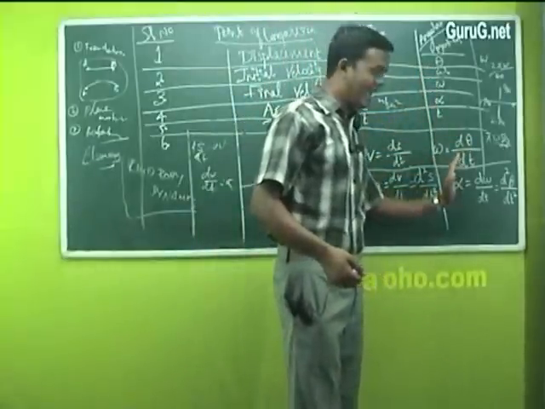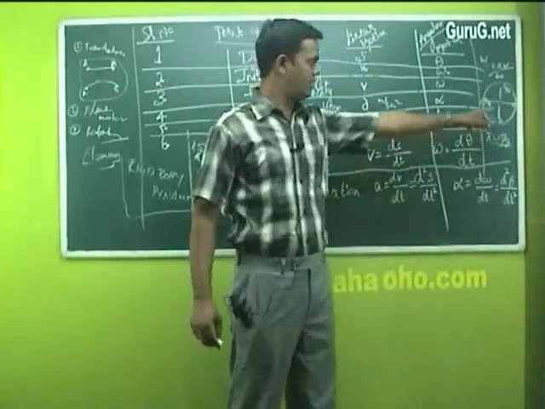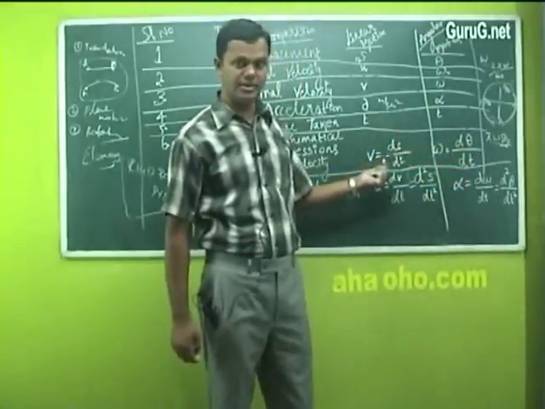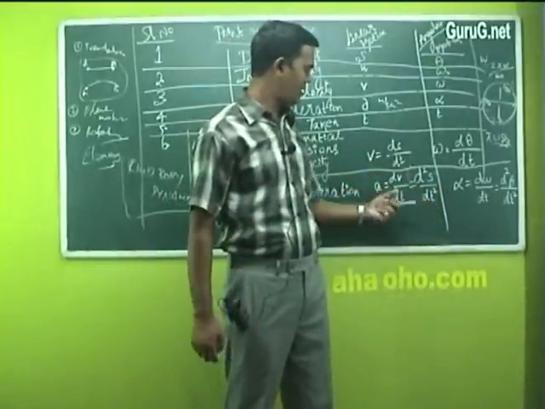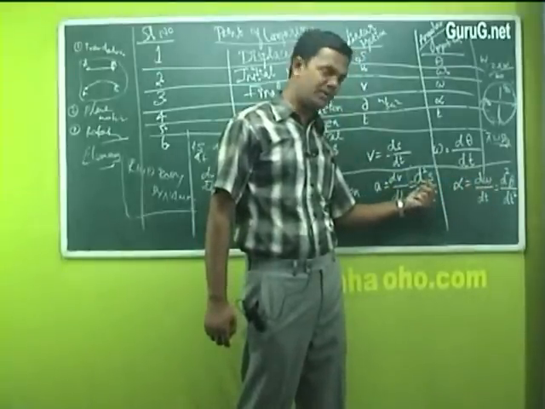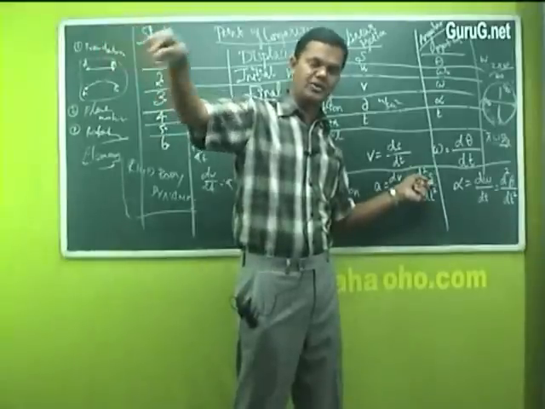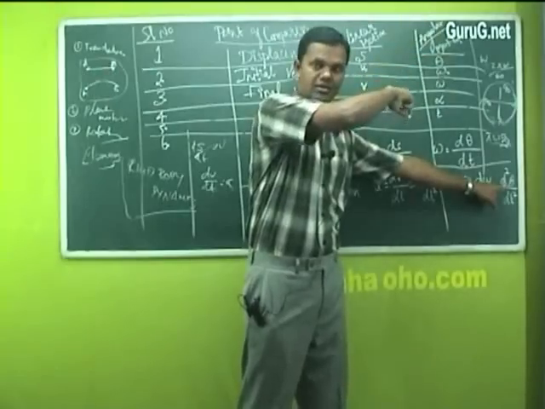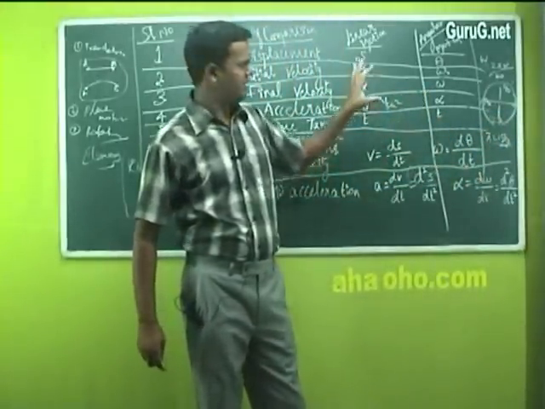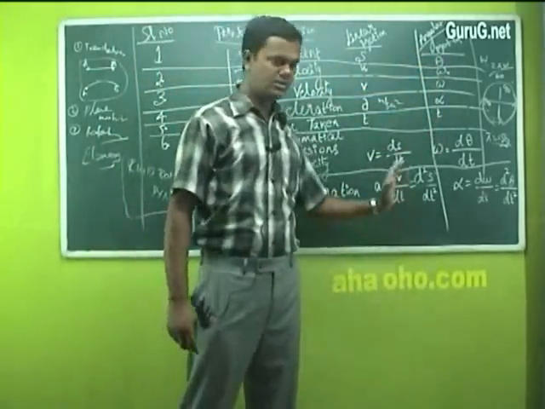ds by dt will be v. Again dv by dt will become a, acceleration. But when it comes for angular acceleration it is angular. Angular means rotation means theta comes into picture. Theta is an angle because this 360 degree can be measured by some angle. Though it is a angle, 10 degree 5 degree to 360 degrees. So here it is given in terms of omega d theta by dt. It is for velocity here. And alpha is given for acceleration. Instead of a it is given alpha here. Instead of v it is given omega. Again velocity. It was normal velocity, angular velocity. And again s is displacement here. Displacement if it is moving in a linear straight line it is s. Suppose from 1 meter to 5 meter you say displacement is this much 5 meters. And it is in rolling, in the sense angular rotation it turns out theta. So these formulas you utilize for finding out some problems to be solved. Just by applying this table of column which is given in the book. But you do not forget what is linear motion symbol and its application as well as angular motion. That is it. You will finally get an answer for the problems.